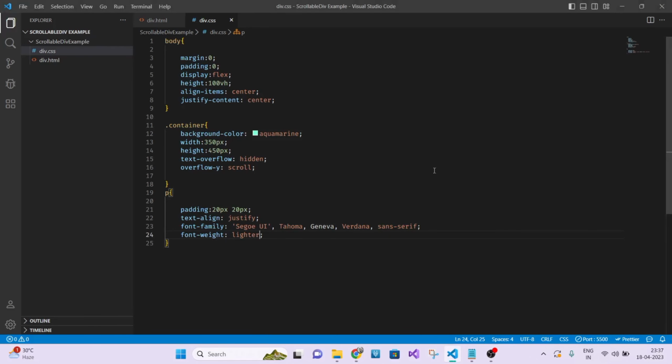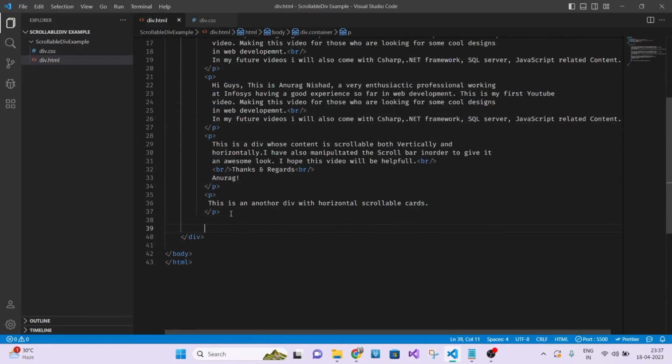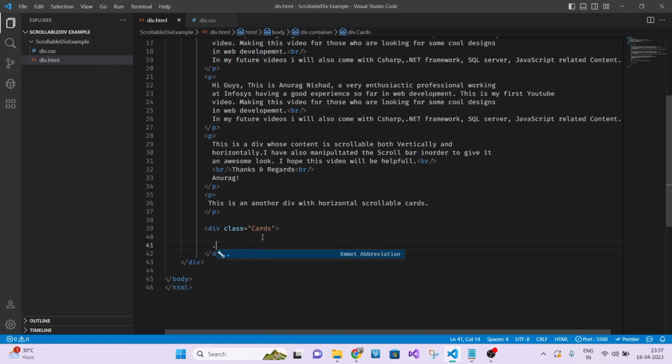Now I will add the footer part also, that card thing. I will go to the HTML file, and here I will add one more div. I will name the class cards. Actually it is a container. Inside this container I will add 4 cards.